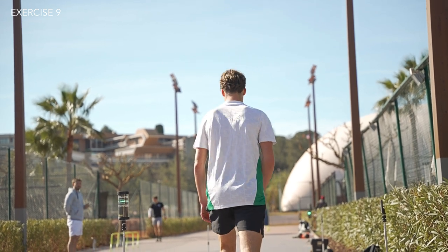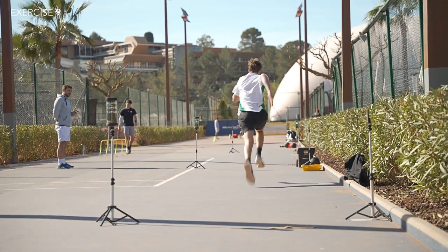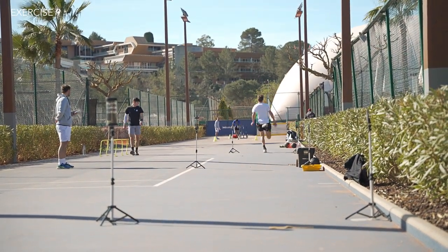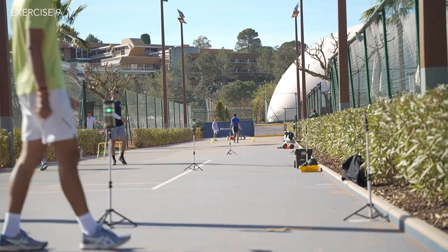It's vital that you mix sprint work in amongst agility work as well. Because these athletes are training full-time, they have enough time to designate a whole session towards speed and power — however, if you're not training S&C every day, it may be more helpful to mix these exercises in with an on-court session.